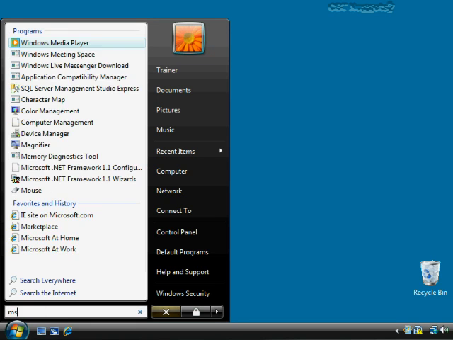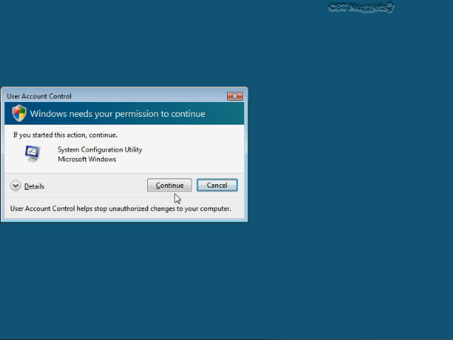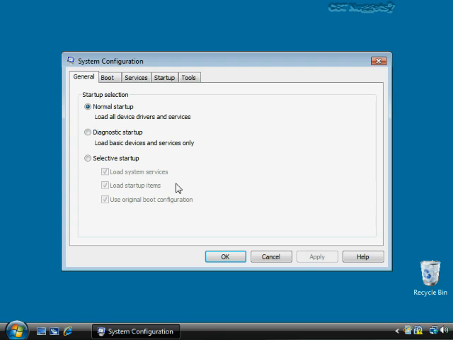So if I wanted to do msconfig, for example, I could type that in and then press Enter. Now, the only reason why it would actually run msconfig at this point is because it found, this is actually a search bar, it found what I was looking for, and by pressing Enter, notice that it's kind of highlighted a little bit blue right there. That's pretty much the same as clicking on it. So by pressing Enter, now we will launch that. We have to have User Account Control going on here.